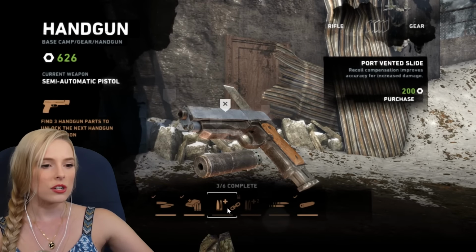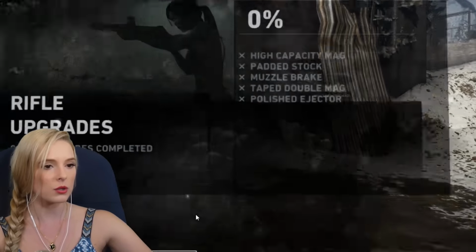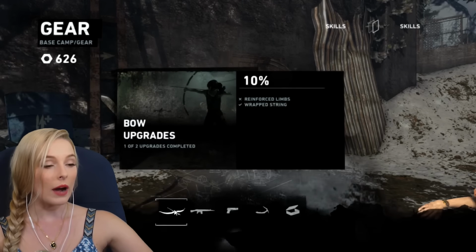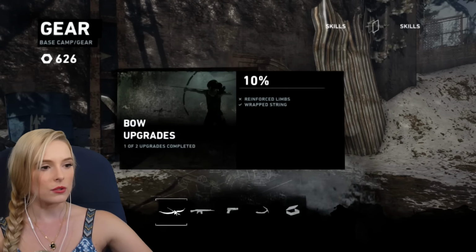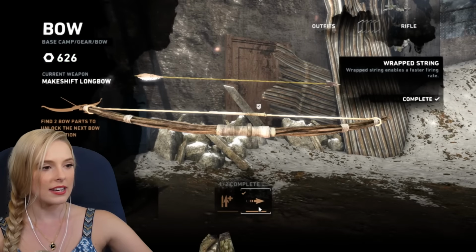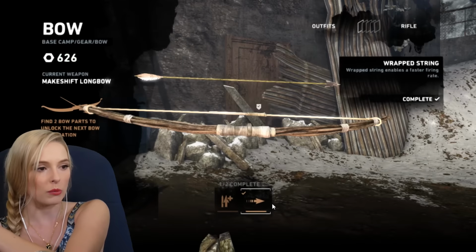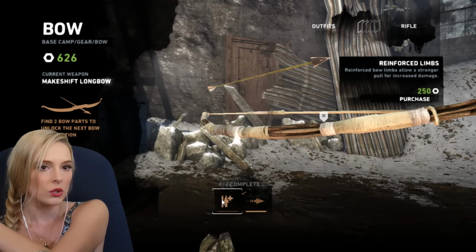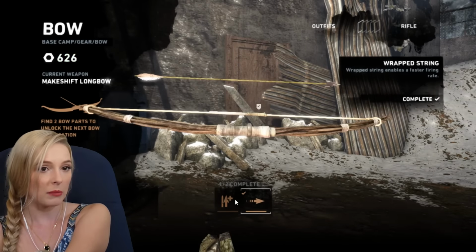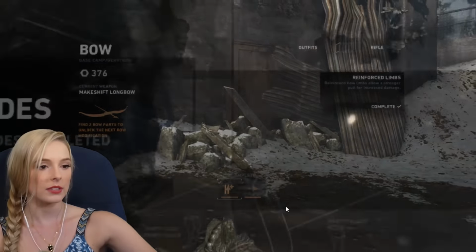Port vented slide, recoil compensation. We already decided I didn't really care about that. And increases rate of fire I kind of want, but I don't even really want to look at this right now because I got this cool new weapon. But did we get any more options for the bow or do we get a cooler bow later? Wow, we've only done... Wait, I'm confused. We've only done one of two upgrades completed. But on the other hand, find two bow parts to unlock the next bow modification. Oh! So I find more bows along the way, or more bow parts. So I have to find them. Interesting. So in that case, if we're going to keep our bow and just upgrade this bow, then I don't really have a problem upgrading my increased damage. Yeah. I'm happy with that choice. I am, because I use my bow pretty often here.